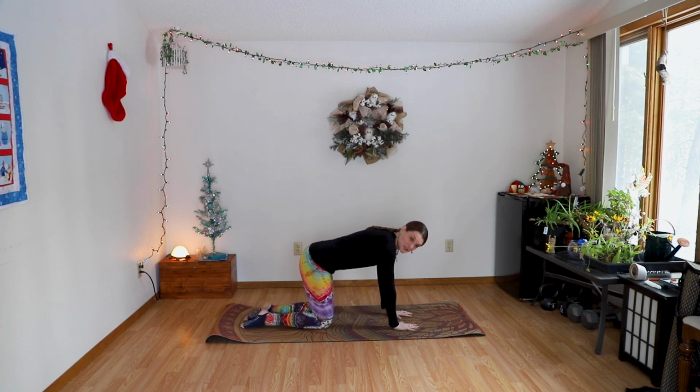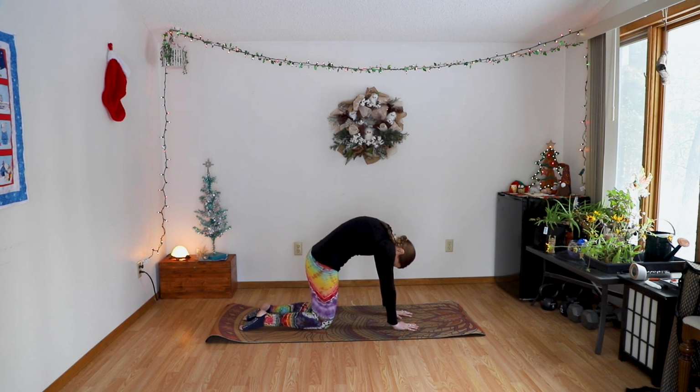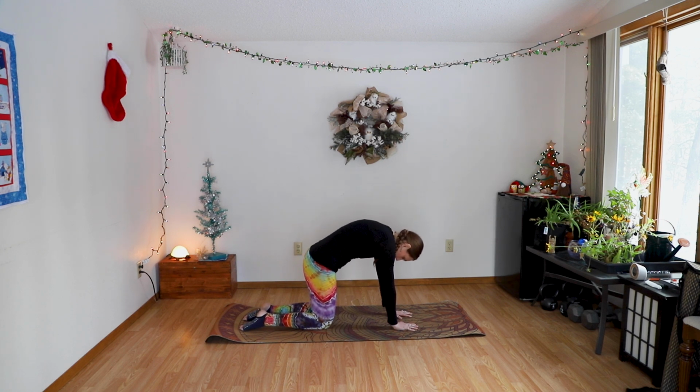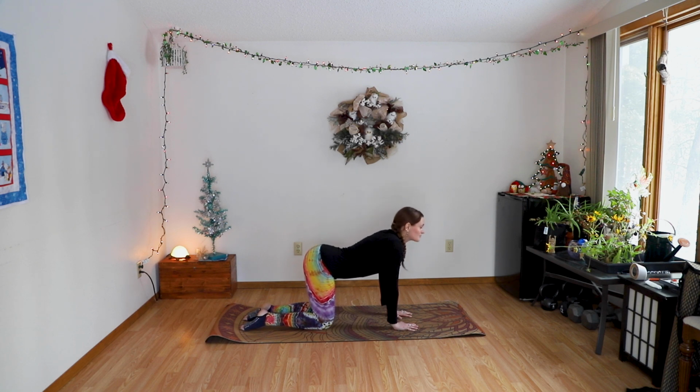or to tabletop, and then start your cat-cows. So inhale, belly dropping, gaze going forward. Exhale, push the ground away as you round your spine to the sky. And imagine your spine bending and flexing back and forth, clearing out any negative energy, anything that you don't need anymore. You're rolling it out of there, getting rid of it. Let's take two more cat-cows. And drop to your tabletop.